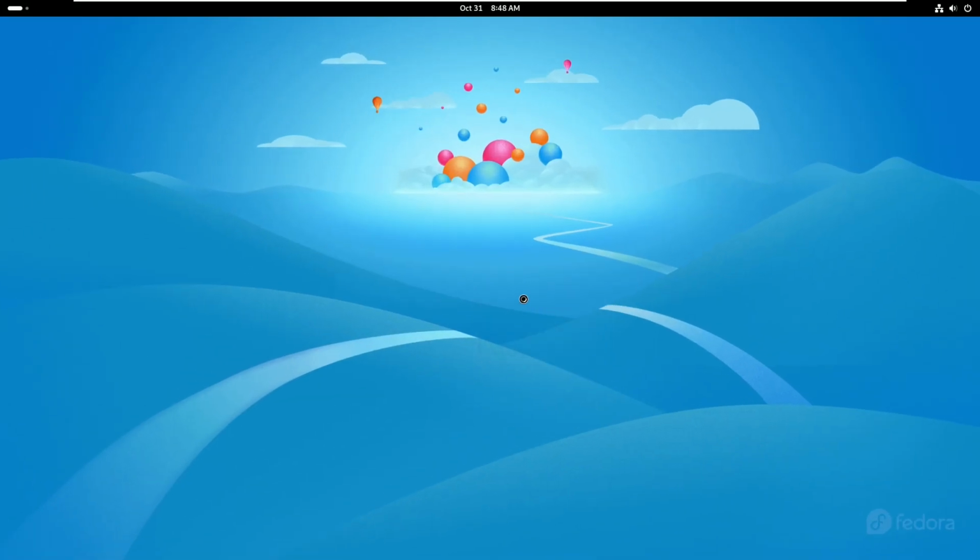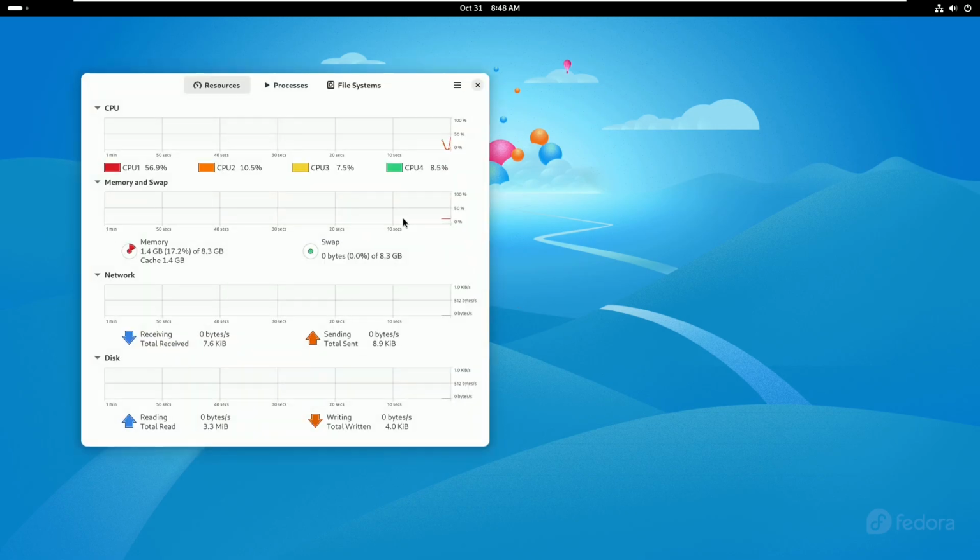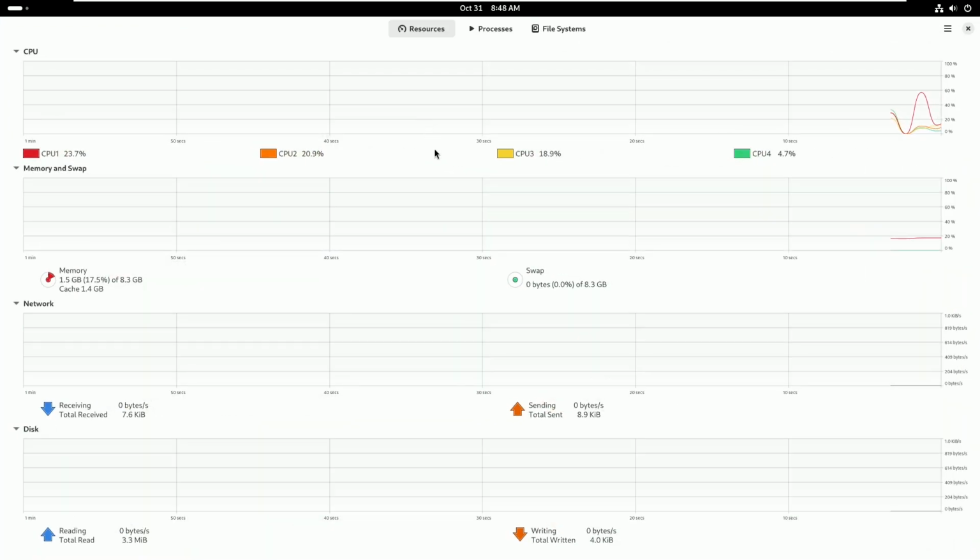So let's first open the system monitor. Let's see all the system resources like RAM consumption and CPU consumption, and we can go through all the changes after this. So you need to run it for like 60 seconds. So you get the latest GNOME 47 desktop environment. So here you can see 1.4 GB of RAM, cache is like 1.4. So we need to run it for like 60 seconds or a minute. So this is a minute, or a 60 seconds graph box.